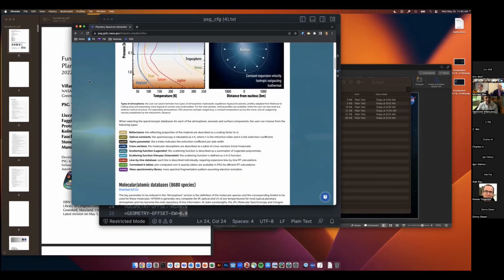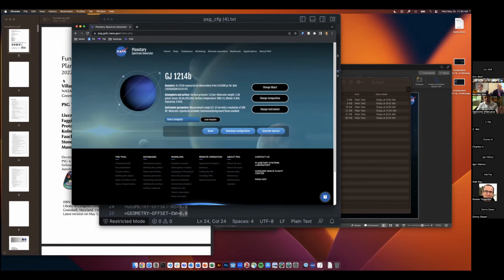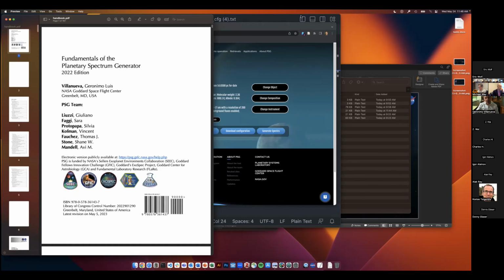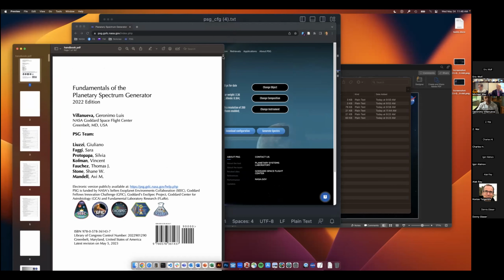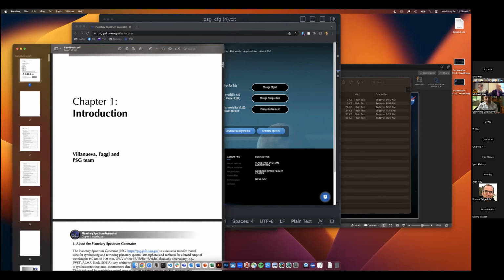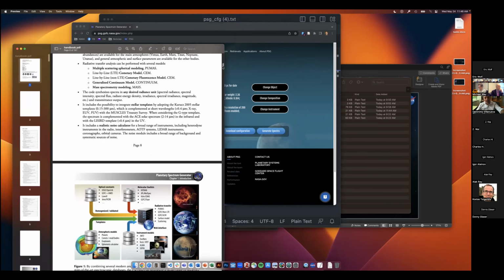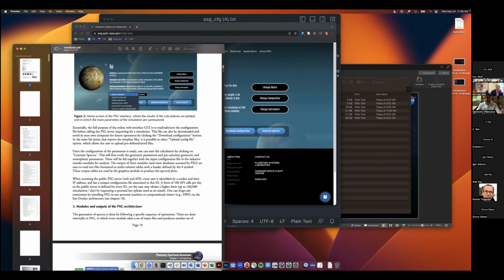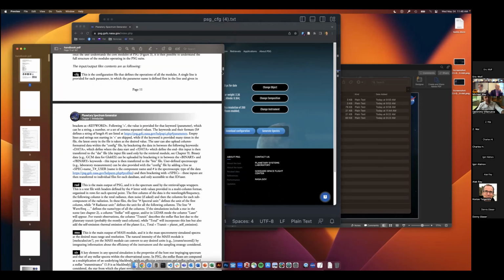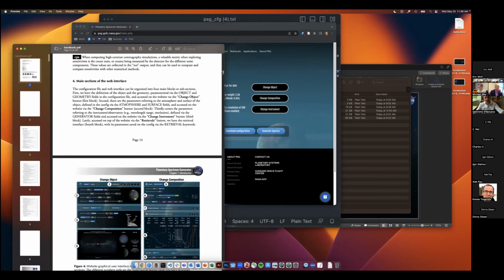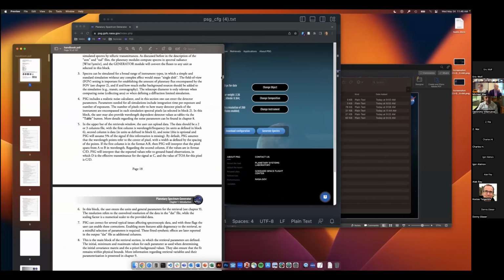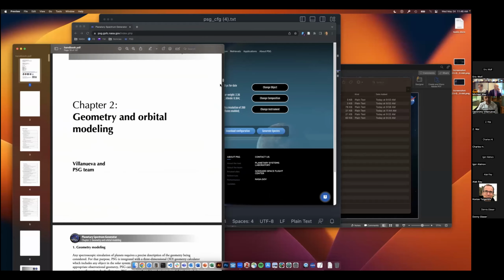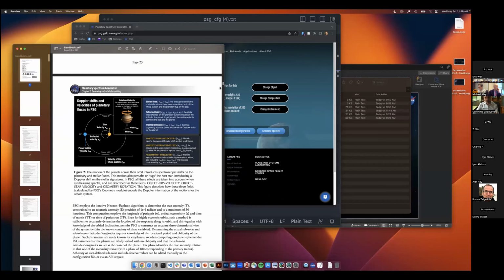We will do an example later, but I want to introduce you to the handbook. It is being written effectively as a textbook. The first section is the one that looks more like a handbook and explains how the web interface looks, how the codes run, what this section is, what that section is, stuff like that. This is a classical handbook, we can call it. But beyond that, the other sections are more like a textbook.